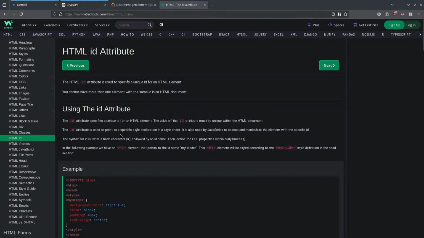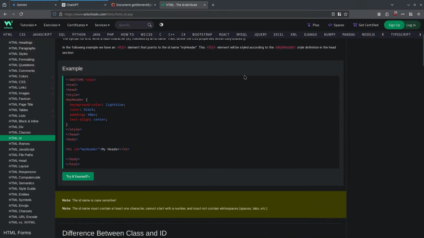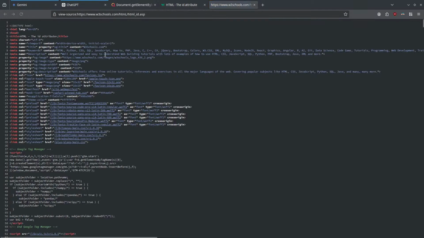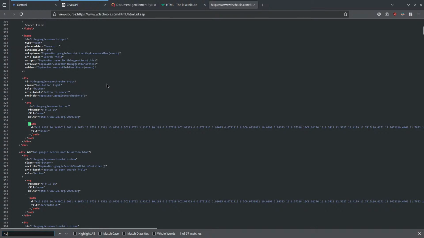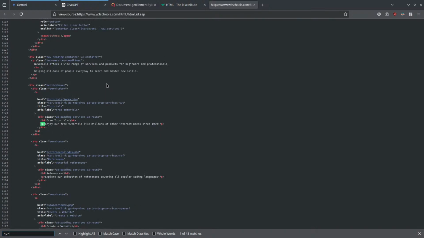What is the ID element even really about? It specifies a unique ID for an HTML element. So I'm not sure how often it's used. Let's look at the source code for this page. Okay, so at least here we usually don't have IDs for paragraphs and headers.